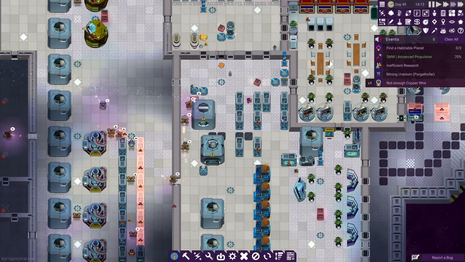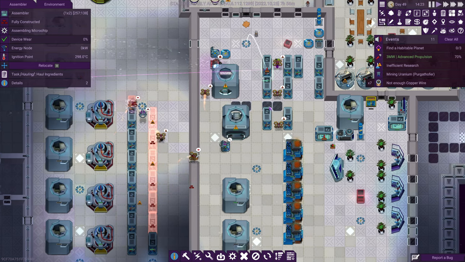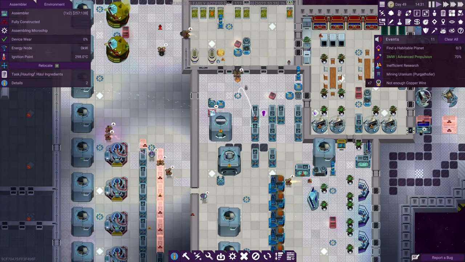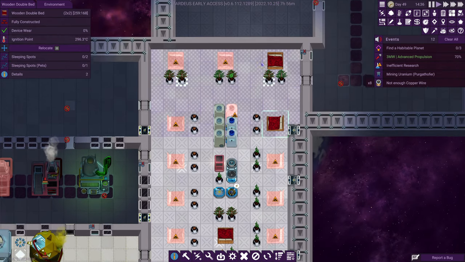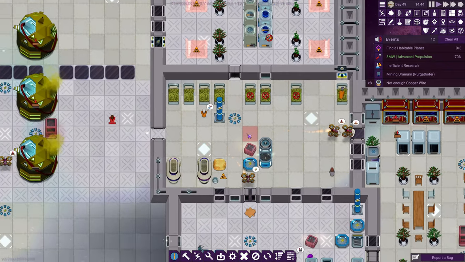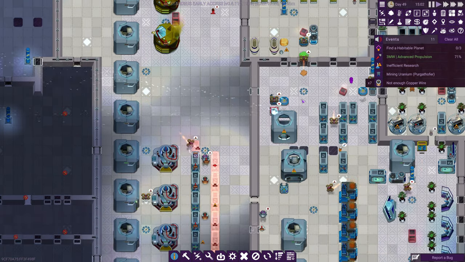All right. So, microchips. I need to move out the microchip machines, but I also don't want to stop their production. Best way to do this is double check the beds. Okay, beds, you have no people. All right, what we're going to do is deconstruct 1, 2, 3 beds and force people out of their beds into the new bedroom. Yep, that's a great start.